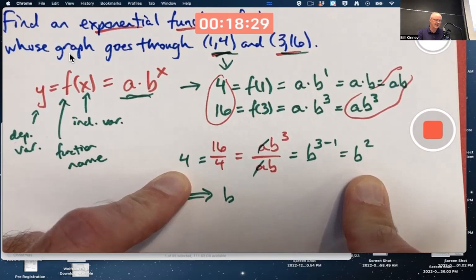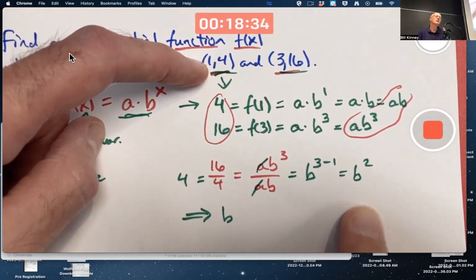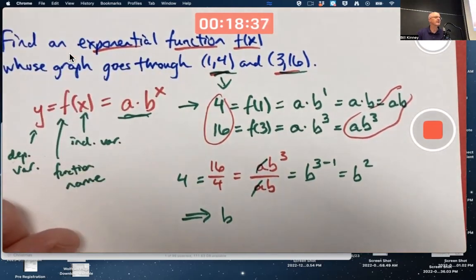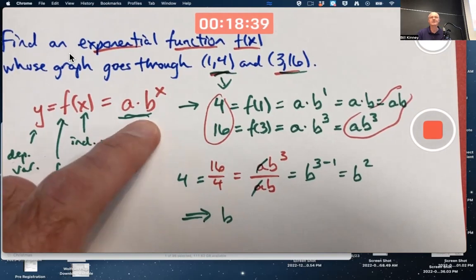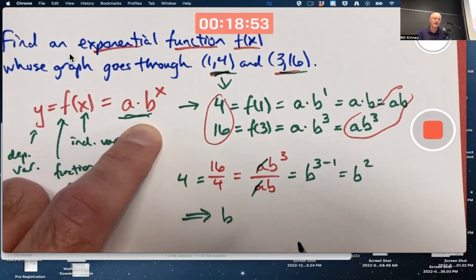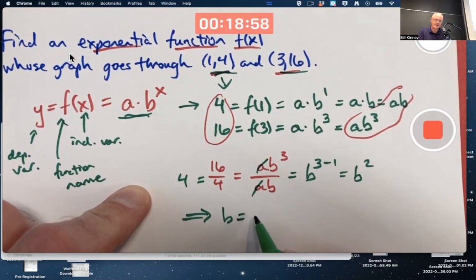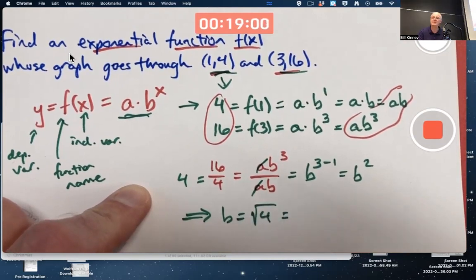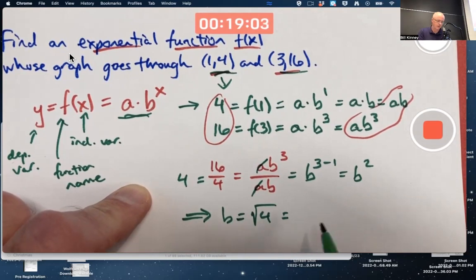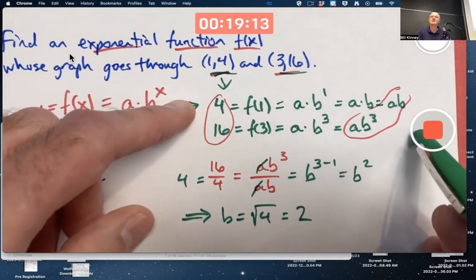However, for this situation, if we're going to get an exponential function that works here, you really do want B to be positive for exponential functions. I mean, it's not that you can't put a negative number in for B, but those end up being kind of weird functions. So we want to avoid negative numbers for B. Let's just go ahead and say B is the square root of 4. And when I write the square root symbol, I implicitly mean the positive square root. If you wanted both square roots, you'd want to write the plus or minus symbol in front of these things. B is 2.